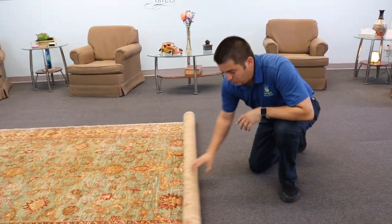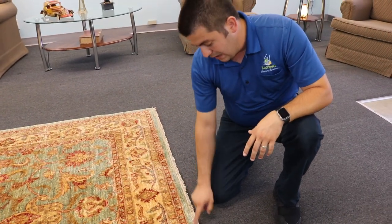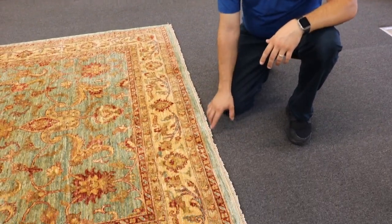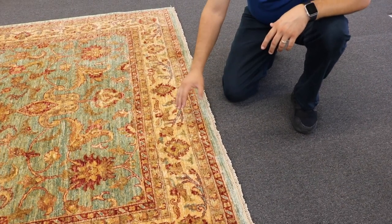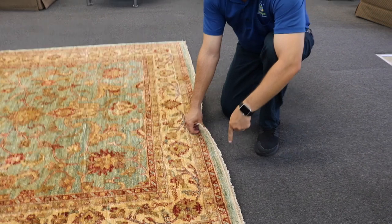And if you don't end up with wrinkles when it's laying flat, you're gonna have these wrinkles. I hope you can see over here. And if you don't have those wrinkles, it will be kind of buckling up like that.